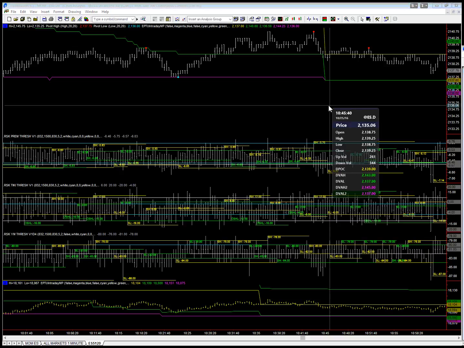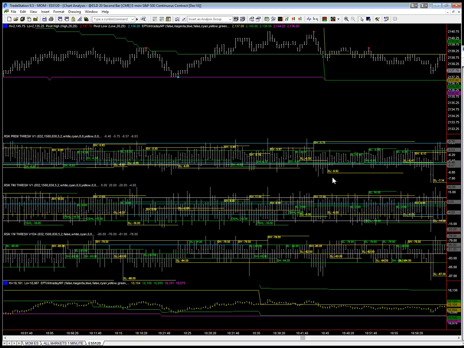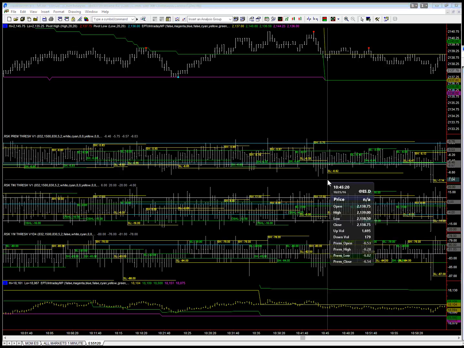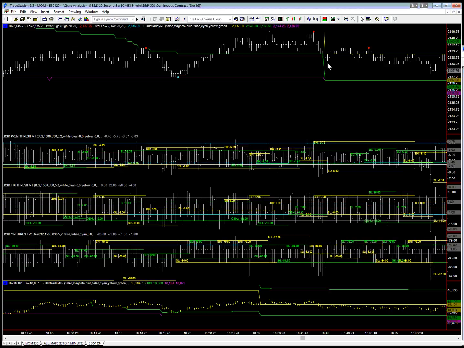Okay. So let's move this forward a bit. Oh, and I should mention this drop in the premium at this particular pivot. If you just look at how this market is behaving, in particular from the pivot here, we were at 665 at this point, and now we're at negative 682. That's a fairly significant drop at a higher low on the ES. So that's very predictive that this market is going to continue to move down.